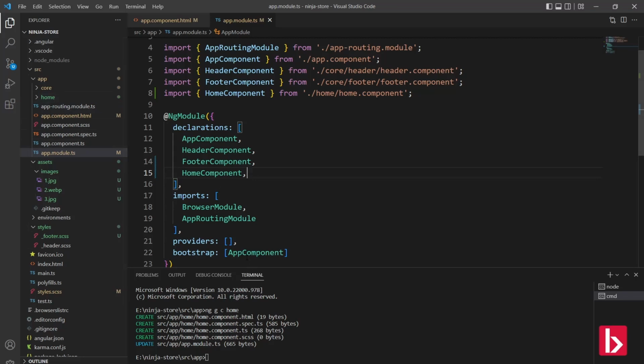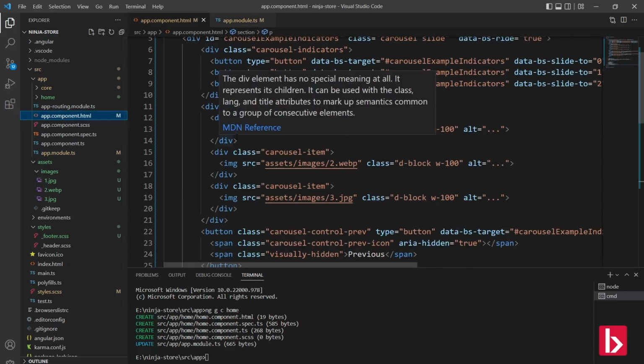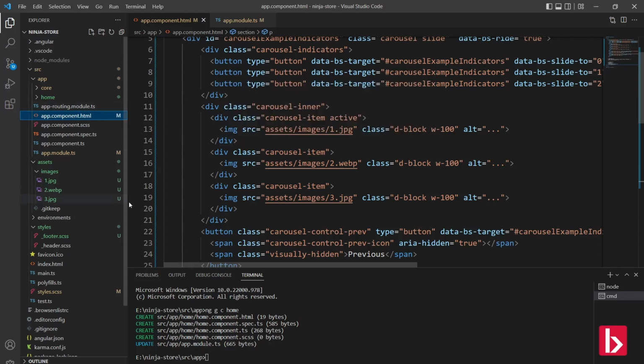See, this module, this is the main component, and the main component is also part of the main module. These two components, header and footer, are also part of the main module. That's why we can use this component inside this module. So this is how we can create one.